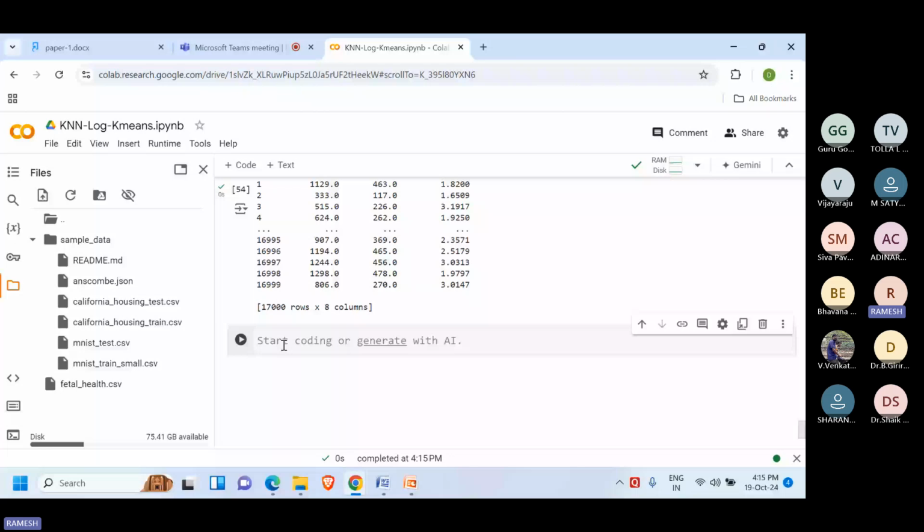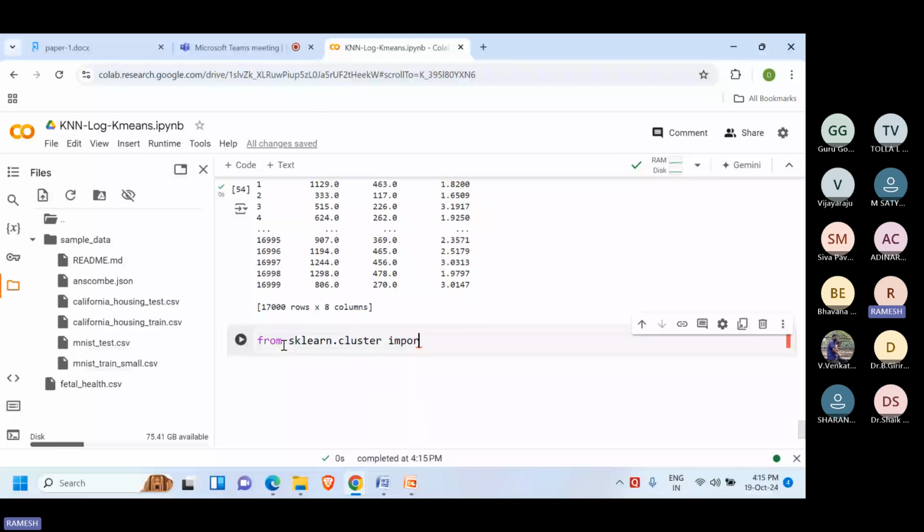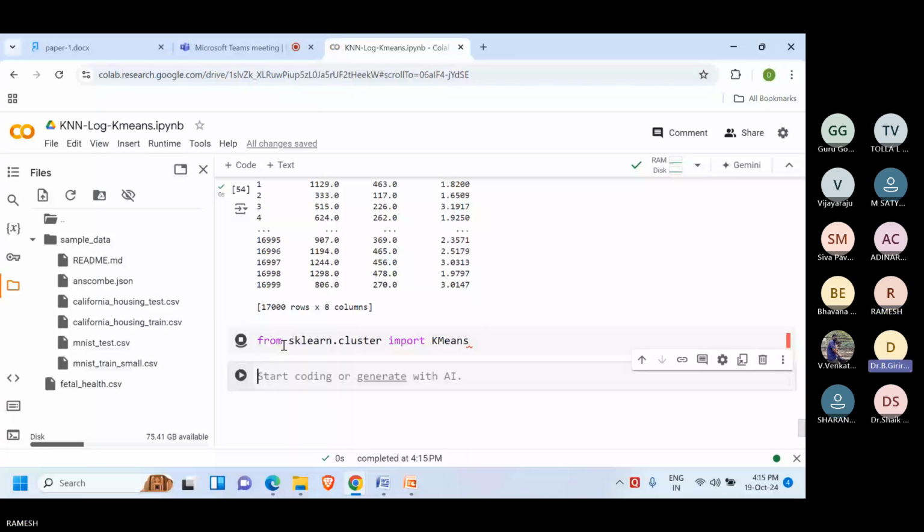So clustering: from sklearn.cluster import KMeans clustering.